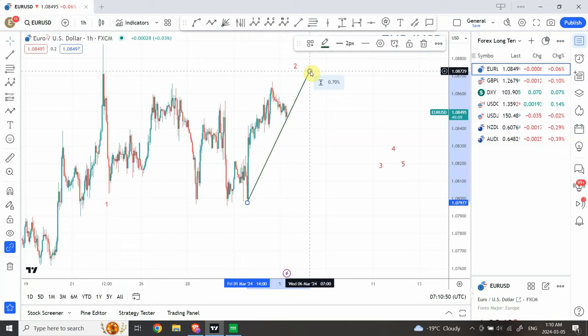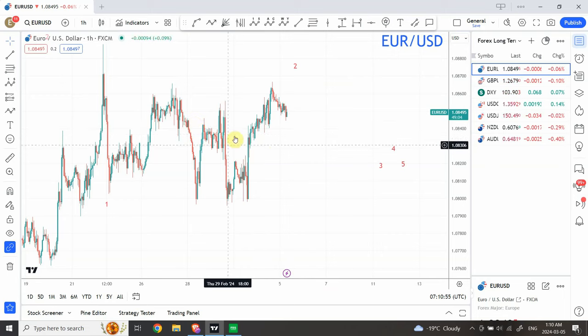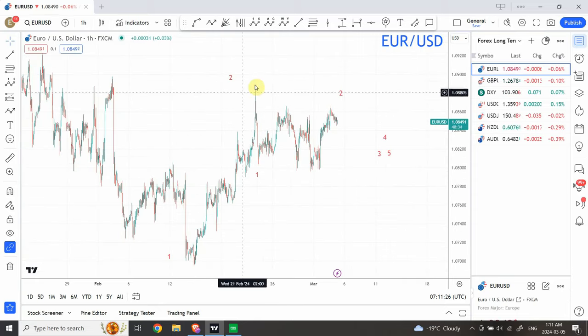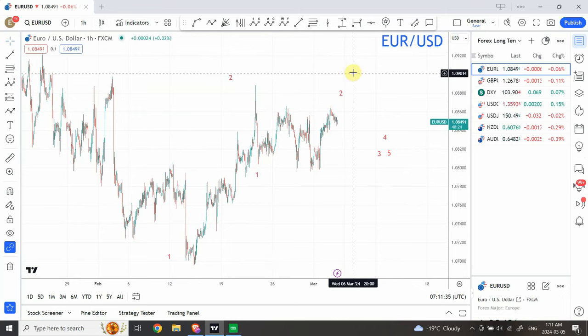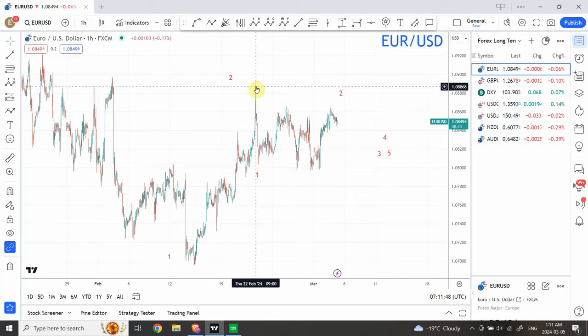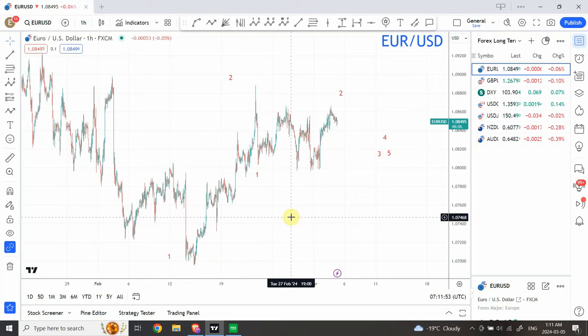In case prices have dropped below this area — there is a lot of noise right over here — we can simply say this area, which is 1.08, is key. If you are a little more risk-tolerant, you can choose the level 1.08380. If the price breaks below convincingly, then we will say the top has been made. Gold and silver are also expected to create just a bit more move, and a similar case is expected in euro. The alternate count has a big possibility that we have not created a top yet — in that case we could see a new high. But a clear break below 1.07993 would indicate that a top has been made, whether here or higher, and in that case you can go short.